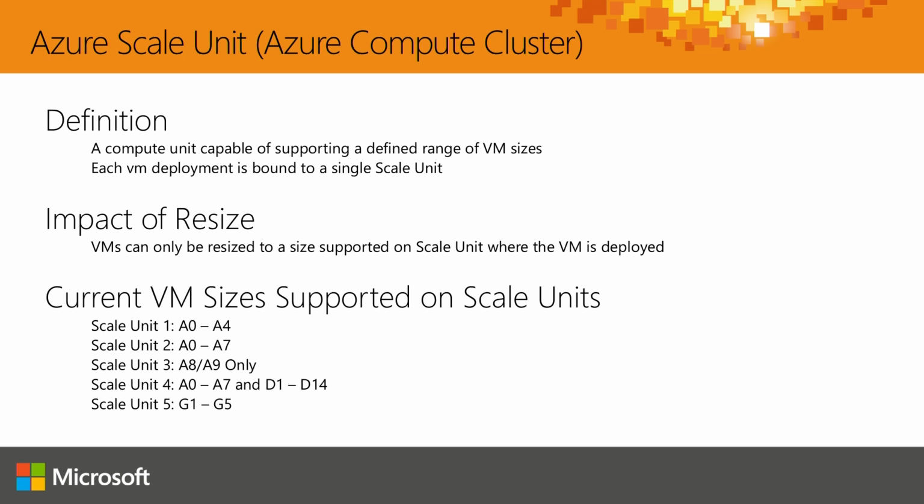Because that scale unit was probably the one that was deployed as the bulk of what happens to be inside of the East Australia data center. Same thing applies for the West Australia data center. If I deploy this inside of West US, one of our first data centers, I might end up stuck on a unit number 2, and I can't even see the D series. In which case, I'm a little sad, and I've got to go off and reprovision that box and redeploy them back down again. So scale units come into play at different points in time when you're doing the resize.